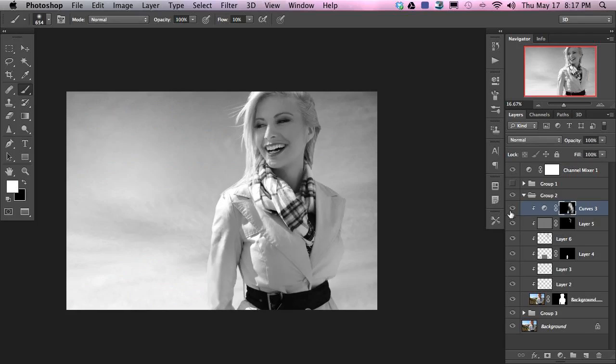So these black and white layers are really nice, because if your image looks great in black and white, you're well on your way to having it look great in color. If it doesn't look great in black and white, you should fix your light levels before worrying about color, because you'll never get your color right if your light levels aren't right to begin with. All right, there we go.